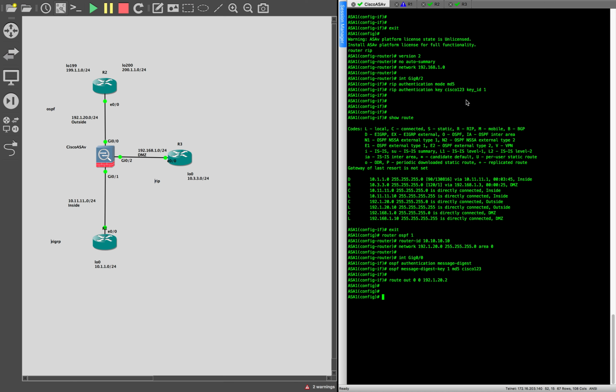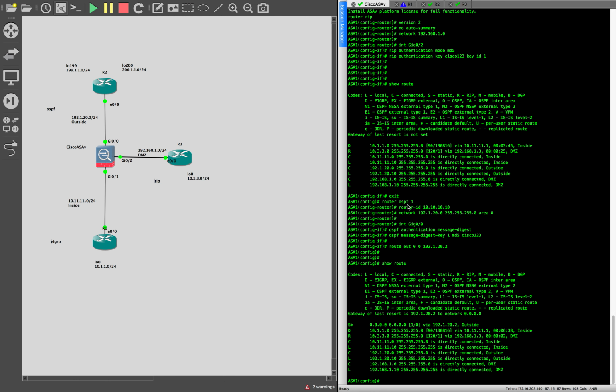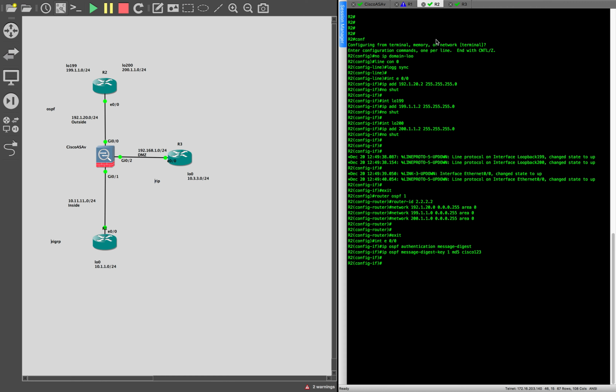Let's check if that works. So probably I'll have to do a show route here. When I did a show route, you can see the networks 199 and 200 are not yet visible. So it will take a few seconds to come up. Let's wait for that. So meanwhile, let me check here.